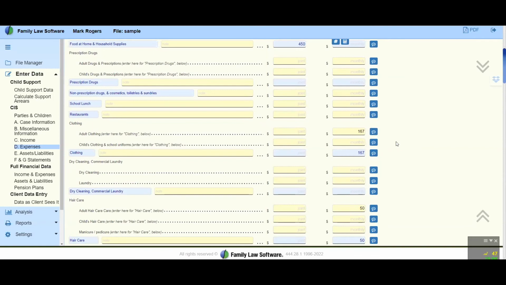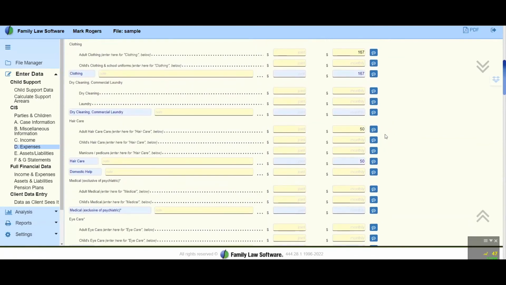There's also places where we have a more detailed granular budget than the CIS. So the CIS has a line for hair care. We have adult, children, and manicure, pedicure. So if you want to add those in and put them in granularly, you can use these three lines, or again, just go to the total line and type in your number. That'll go to the CIS if you don't care for those breakdowns and don't intend to use the software's budget.